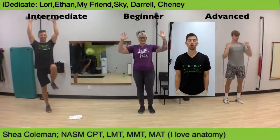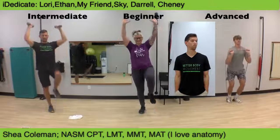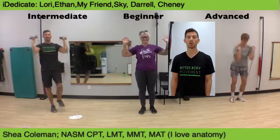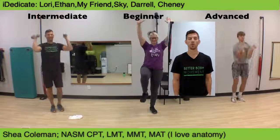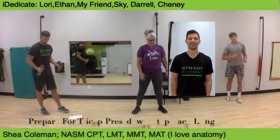That's halfway. Compress, tight, tight, tight, all the way through. Very good. Almost there. Compress, compress, compress. Hold it all the way through. And do your absolute best. 3, 2, 1. Transition to tricep press down step back lunge.